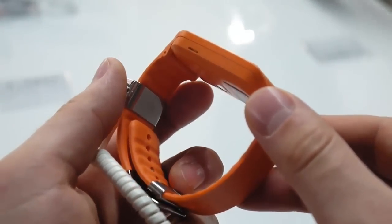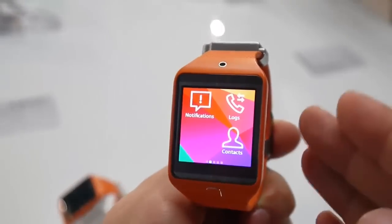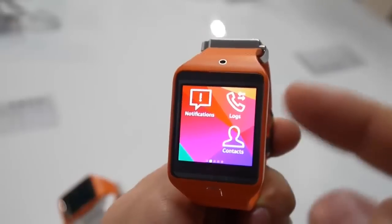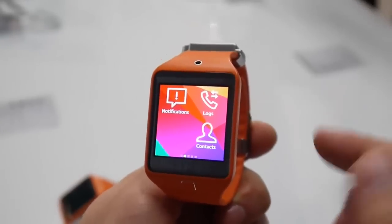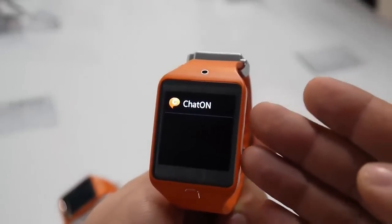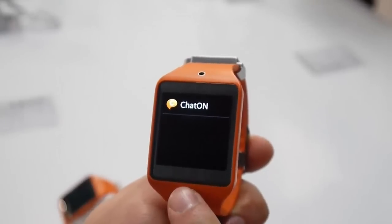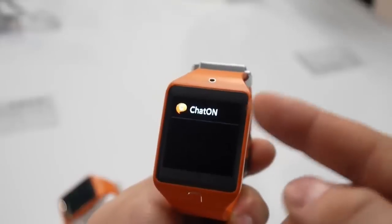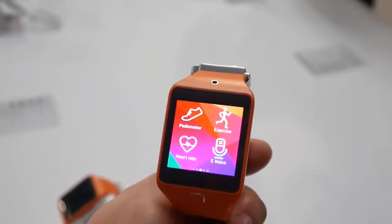notification sounds. As a smartwatch should, the Gear 2 Neo will allow you to read your notifications from your smartphone. And of course, that includes more than just your missed calls or incoming text messages. You can keep track of your social networking activity, as the smartwatch will display incoming messages via chat clients such as ChatON, but of course you get access to more social networking services.